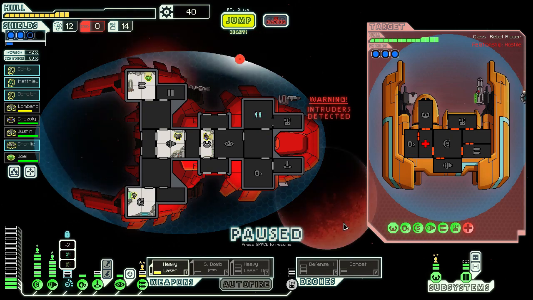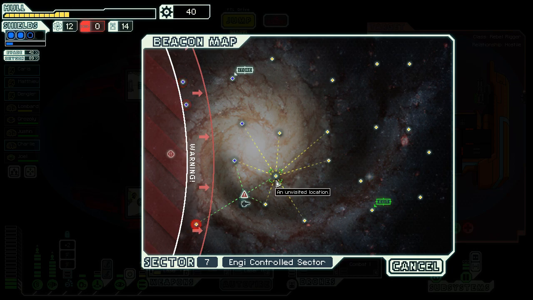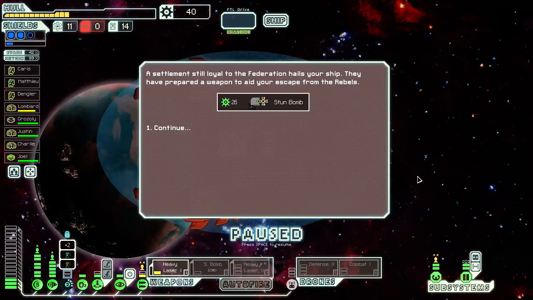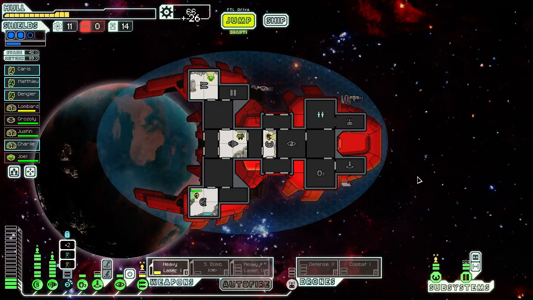Oh boy, I might be boned. Might be time to get the hell out of here. I don't think I can deal with this ship. Let's go. Let's head for greener pastures. That was really unfortunate. Stun bomb. Okay, that might be something I can utilize.